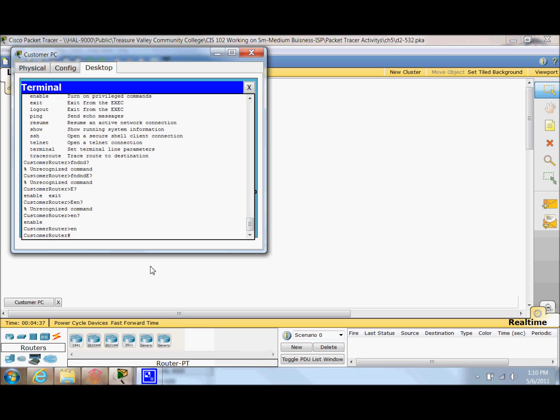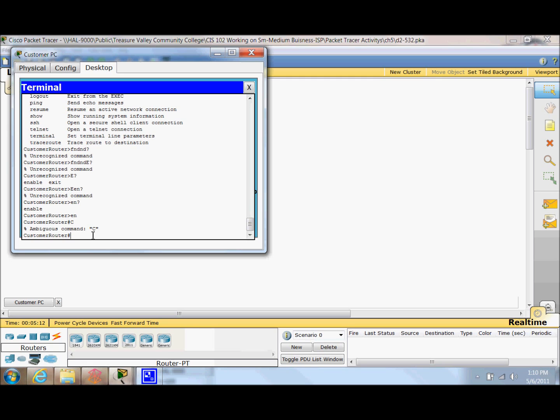Now let's explore the Cisco IOS command shortcuts. We're going to type C at the customer router pound prompt, which we're already at. We get an error right here and nothing happens, which is what we should be getting.